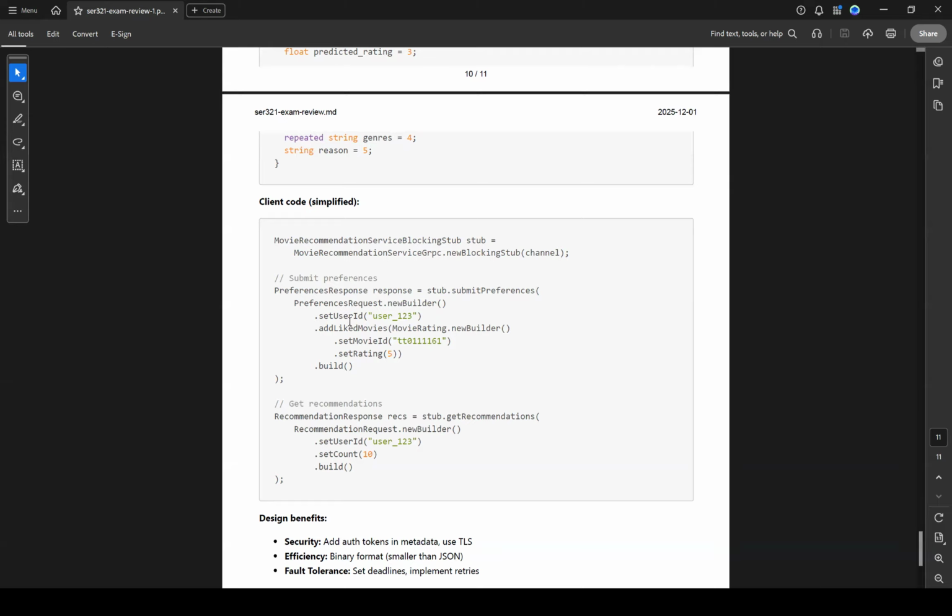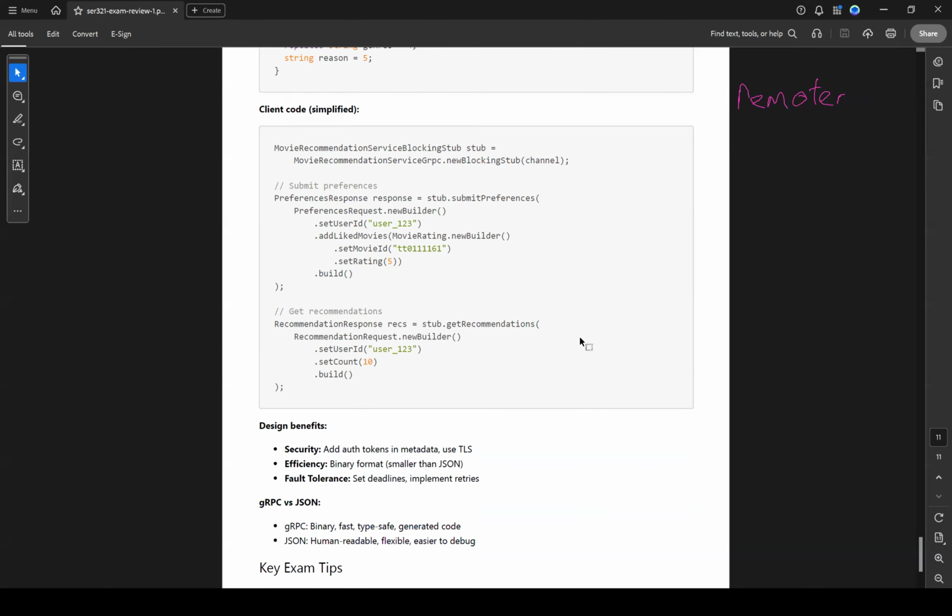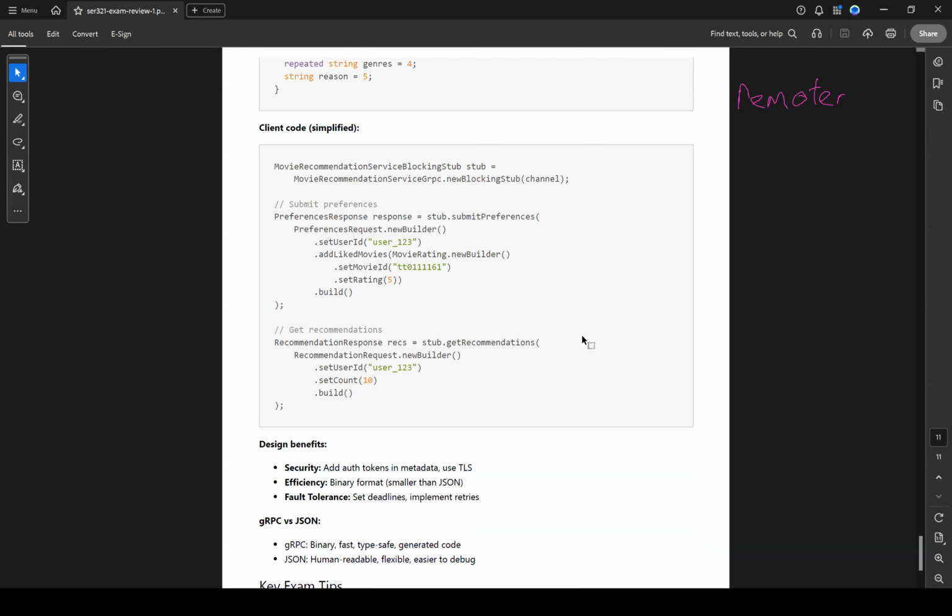RPC actually specifically, I think, stands for remote procedure call. And the G for gRPC is just because what we used is Google's variation of it. Yep, remote procedure call.